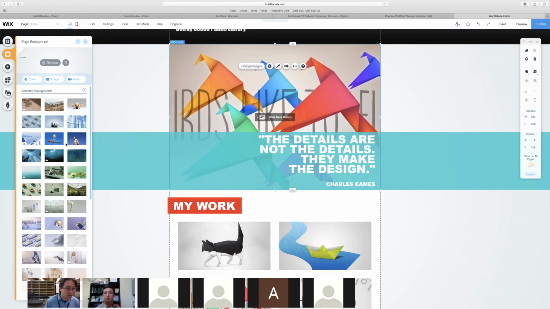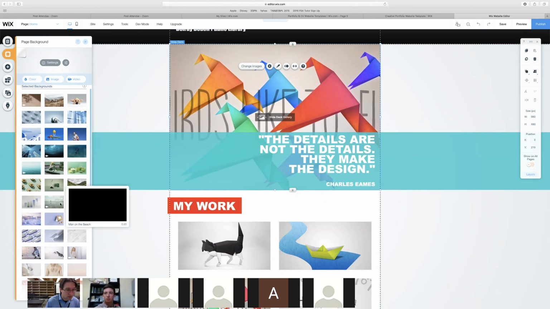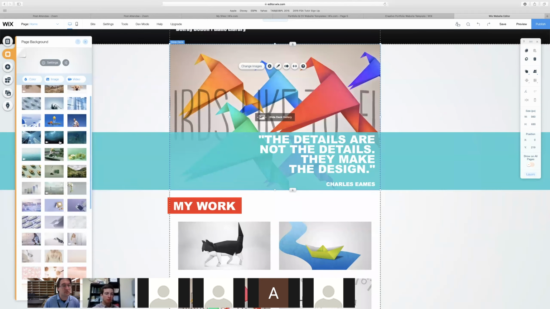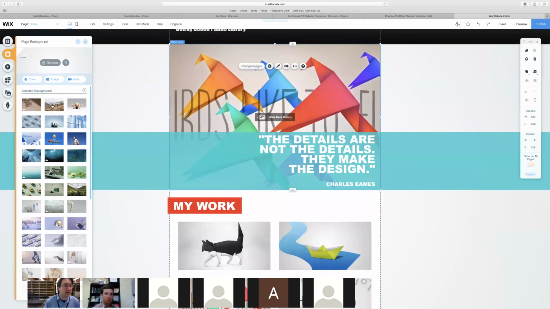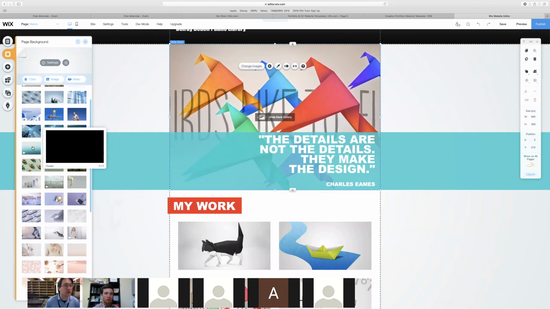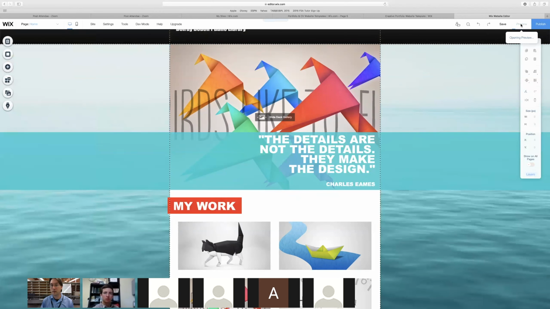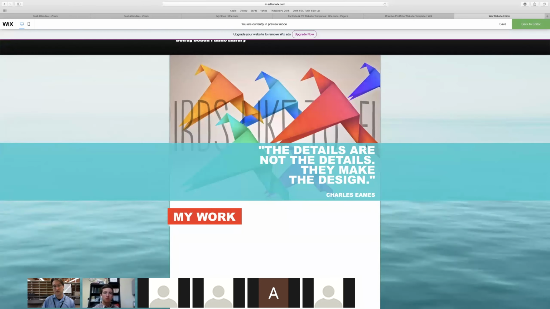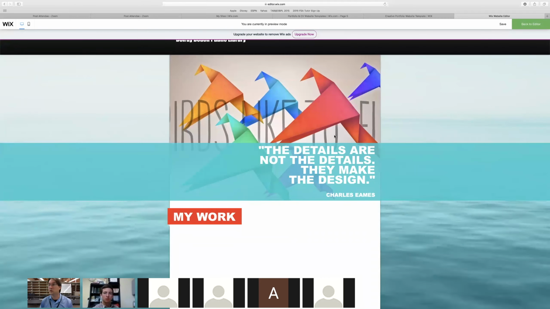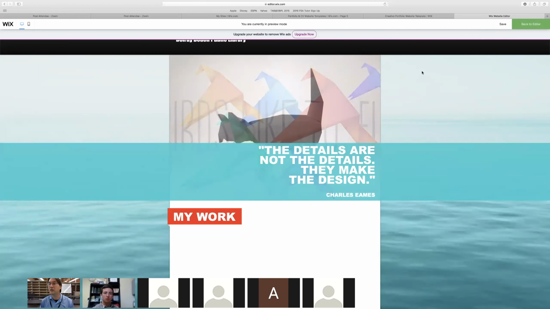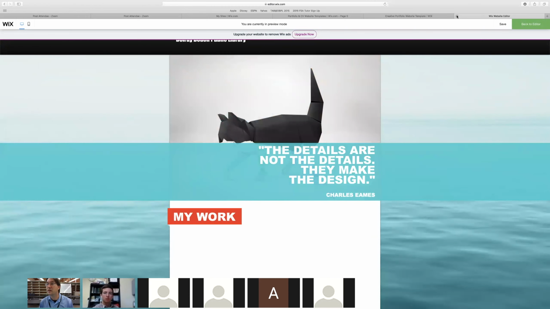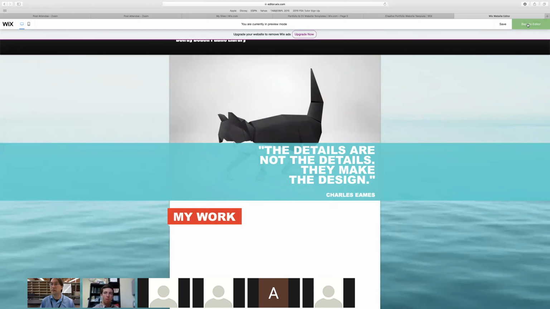But just to show you what a background might look like, you have a selection between either a static image, or you can also use a video as your background. Now the video won't play in the editor mode, but if I want to preview what that looks like, again, I can just go real quick up to the preview button here at the top. And so that's what my background would look like on the web. Okay, click back to the editor here.